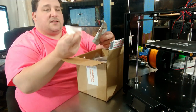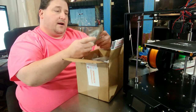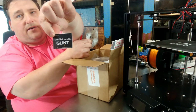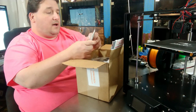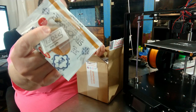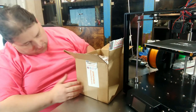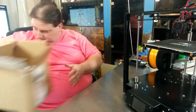And you also get some goodies. So I got a filament one sticker. I got an iPrint with glint sticker. They also included a nozzle. I'm guessing that's a 0.4 nozzle. And a scoop waffle. So that is this month's Profi box.